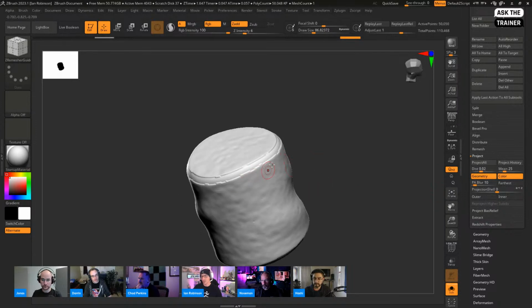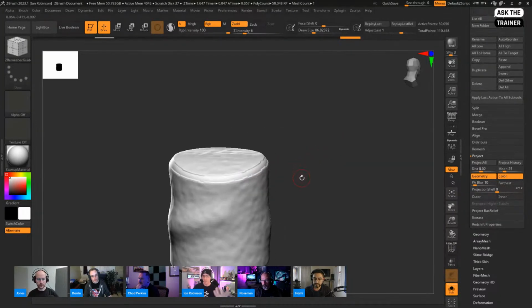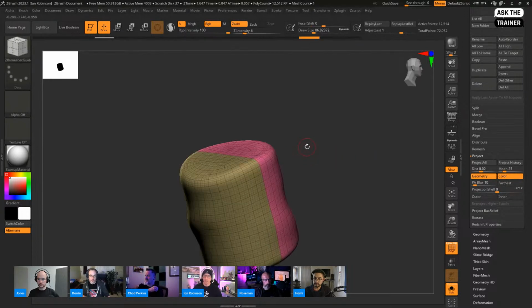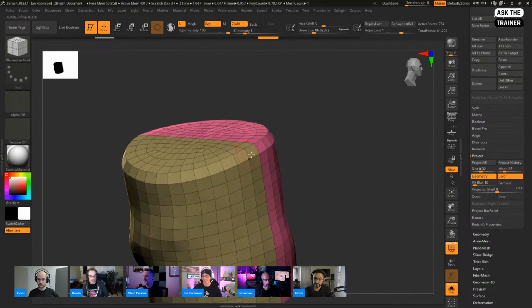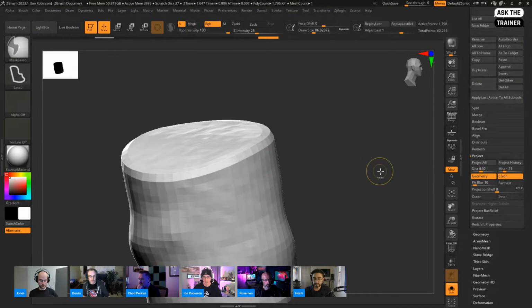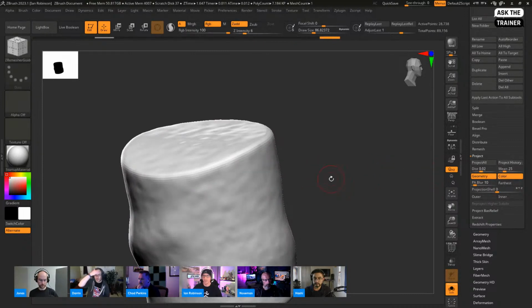And here, now, this is a little too low. So, of course, the geometry changed too much. So I'm getting this little breakage here, but you can just see how clean this mesh is. So at some point, this is too low, but I can step it back one and then maybe do project history here, step up, and then boom, much cleaner.